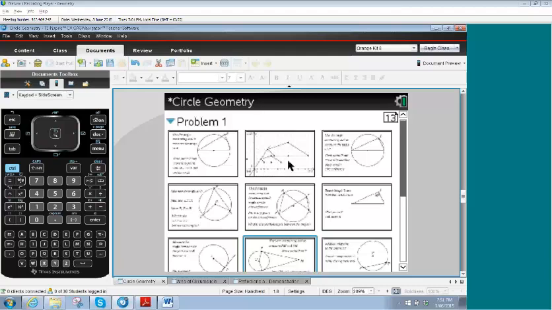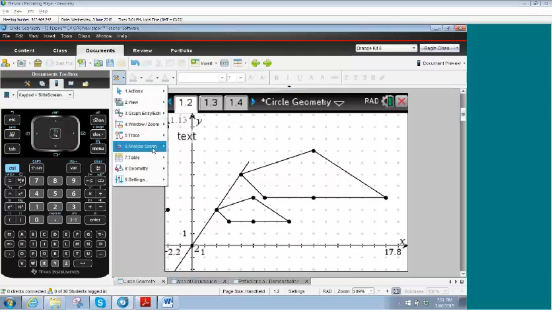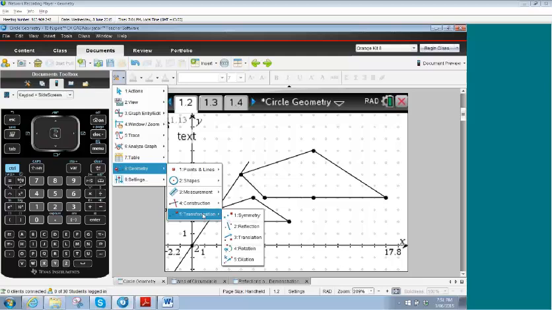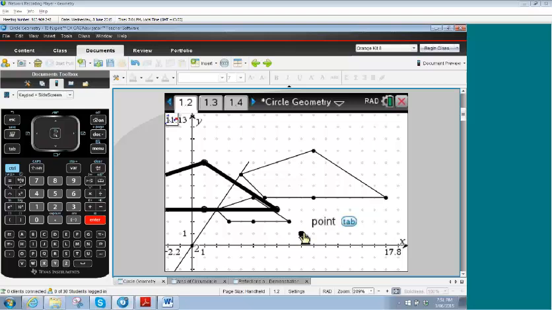I can pick a point here and dilate it out. So why don't we do it? So let's have a look. So menu, geometry, transformation, dilation. We click the object. Let's pick the point, and we say, let's do double, press enter. There we are. Imagine if we actually go from that point through the vertices, it would be double the size. I hope that answers your question.